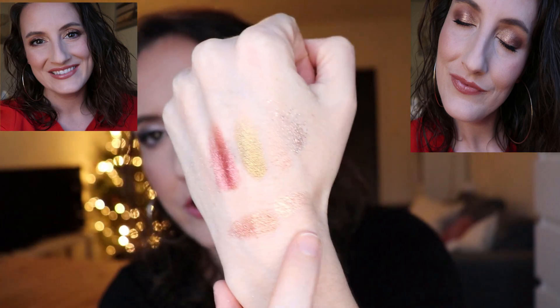Look number three comes from my Jackie Aina palette. As I was picking looks, I swatched a bunch of shades and this is one of the most beautiful sparkly palettes in my collection. I used Ginger in my crease, Credit on the outer corner, and then the beautiful shade Xamon on the lid — it has beautiful little bitty glitter, not big chunky glitter, just perfect. I used Soleil in my inner corner. I love how this look came out. You can get a warm, neutral, wearable look, but also greens, purples, and reds from this palette — it's so worth the money.